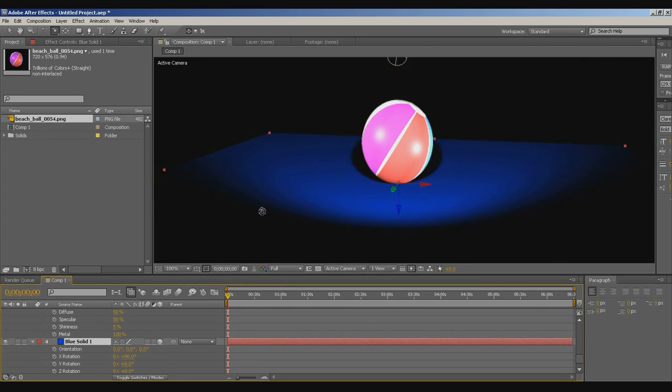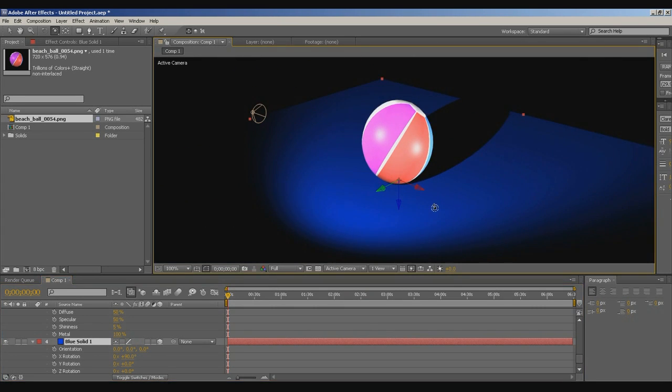So now it looks 3D, but it really isn't. It's always facing the camera, and that's really a 2.5D kind of effect. And After Effects is really big on that. So again, this is really quick. I just wanted to give you a rough idea of the difference between the two programs.